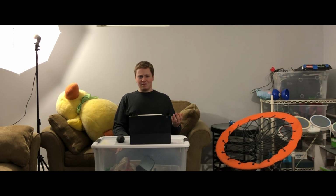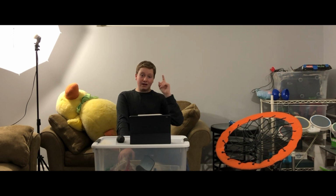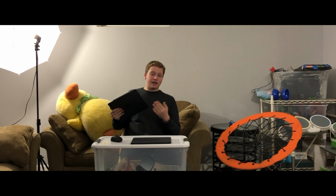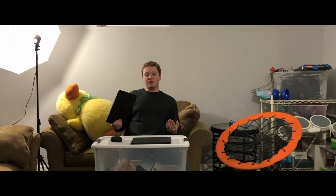The fact that the iPad mini that's been out for a couple of years now is more expensive than it makes no sense to me at all, and I don't think I'm ever going to understand that. That iPad is a steal. If you need an iPad, that is the iPad to get. This thing right here, yes, it is insanely powerful, and there's things that can justify the price, but there's just no reason for most of it.